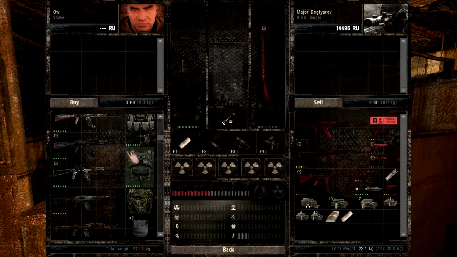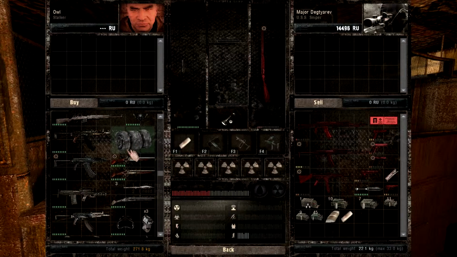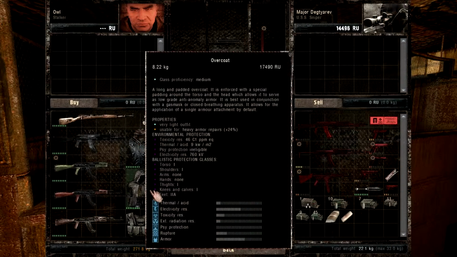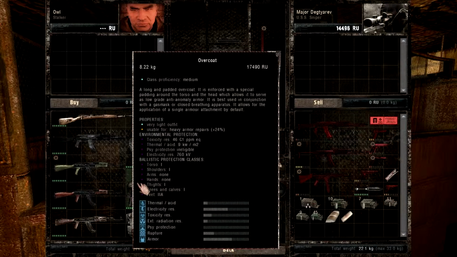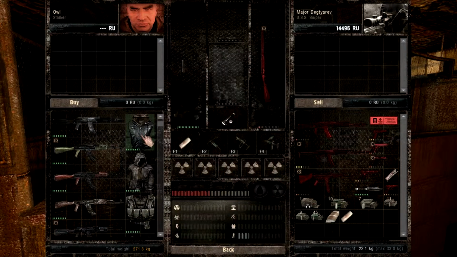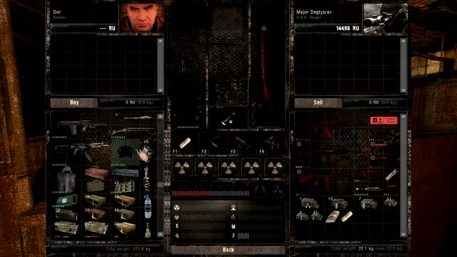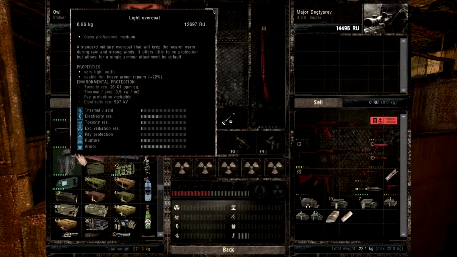I go up here to Al because Al tends to sell armor and guns and ammo at a cheaper price than Beard. Beard, you mainly want to stick to selling your degraded guns and your mutant parts, any food items, things like that.